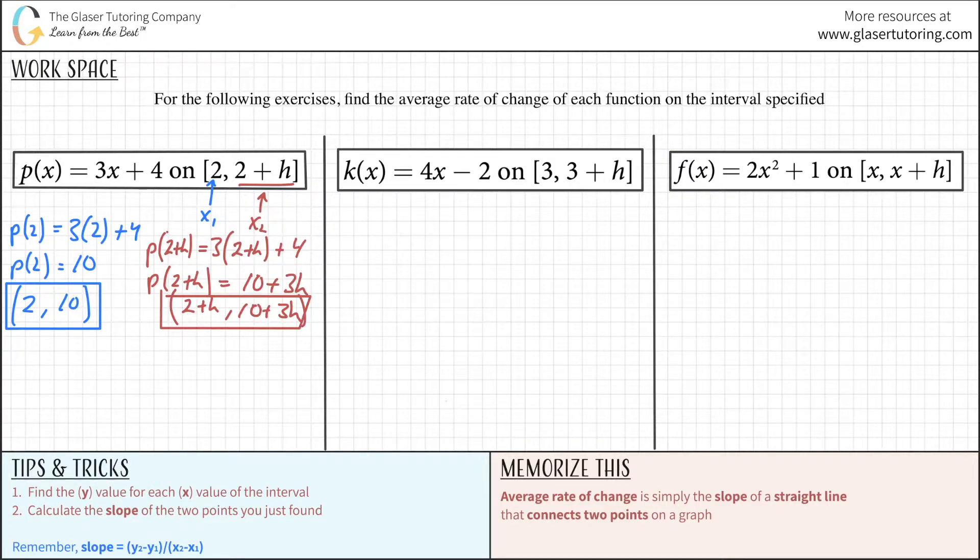Now, here's the x value, 2 + h, comma, and here is your y value, 10 + 3h. Looks strange, but those are the values. So, now, all we need to do, since we have these two points, we just got to throw it on into the slope formula and just be done with it. So, now let's do that.